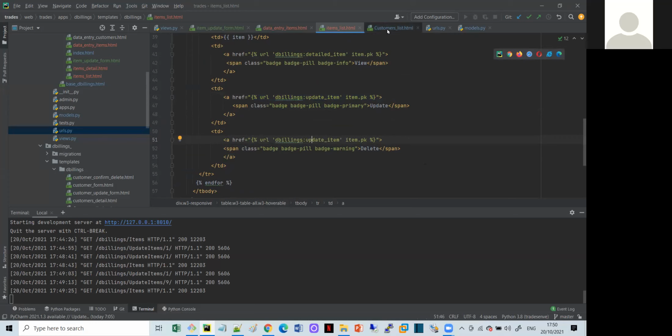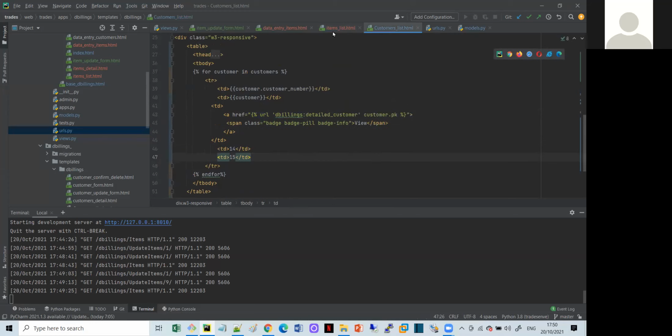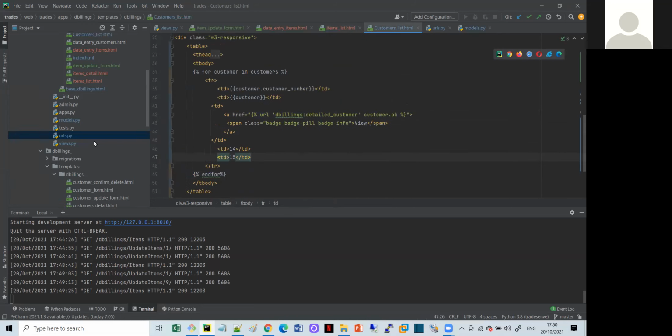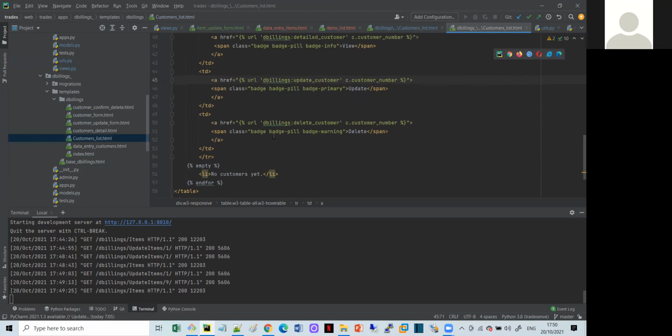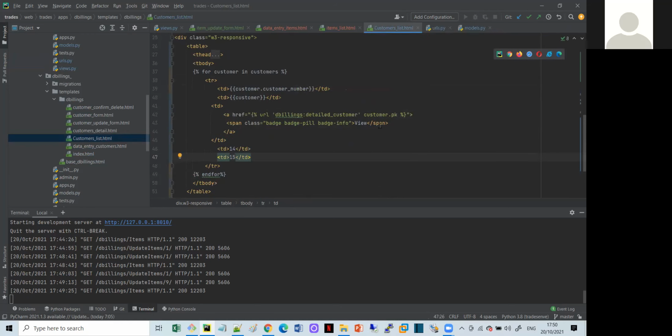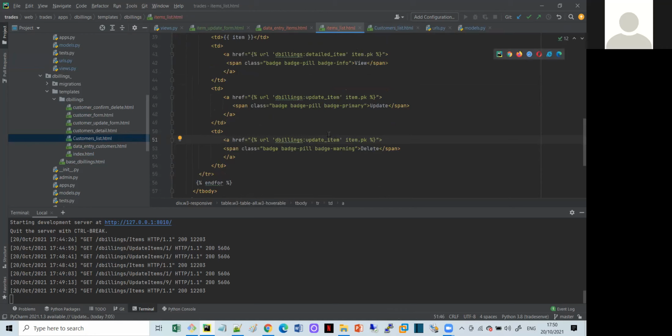I'm going to go to the customers. Let's see, customer doesn't have anything, so let's go back to a code that I used to have. Customer list. I will click on it, and if I scroll down, you'll see I already just used the word delete, like I have update. I just wanted to be consistent. So let me take it out, and it's going to be customer delete, which we will do in a minute. I want to do it for the items, so I will use here delete item, correct?